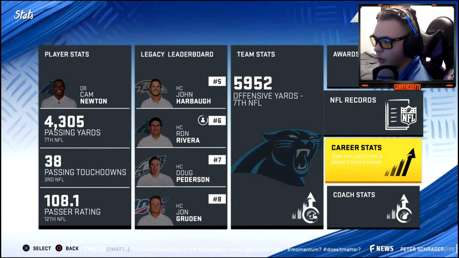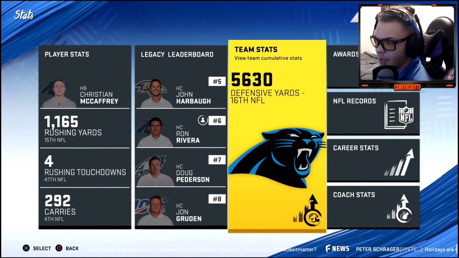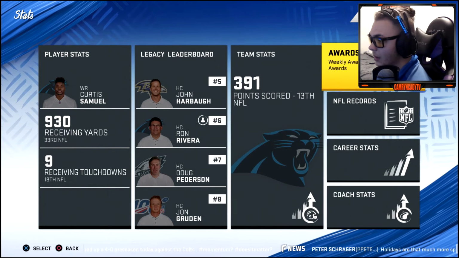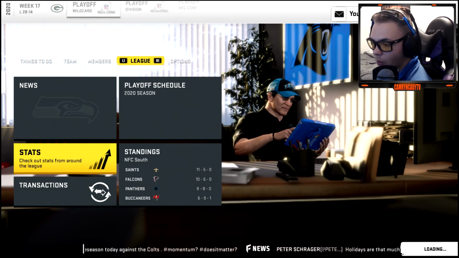here for year 2. Kind of an unsuccessful year. I guess the only bright spot is we played really good with Cam Newton. Cam Newton had a great year, but we need to get more defensive pressure. That's definitely something we're going after.